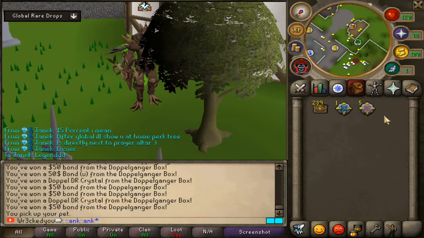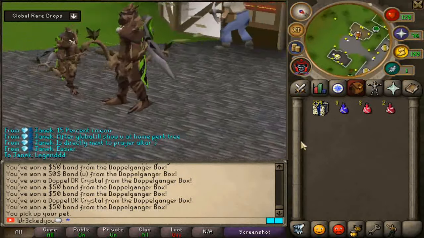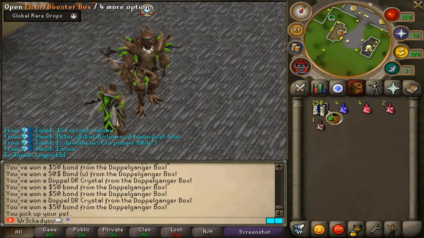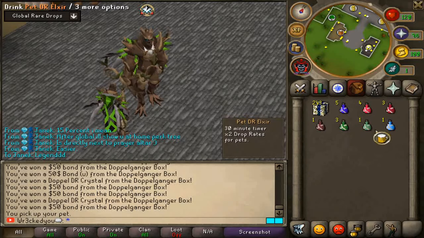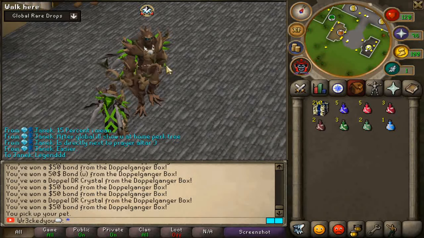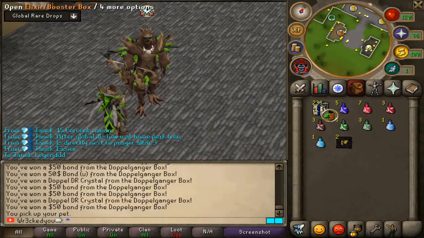What has been giving us a shit ton of bonds. So I don't think we have to spam all those. We got a lot of bonds. You get the gist. Now on to elixir booster boxes. These will give us like damage boosters, pet boosters, drop rate, stuff like that, guys. So again, we won't open all these, but I'll just show you can get those.